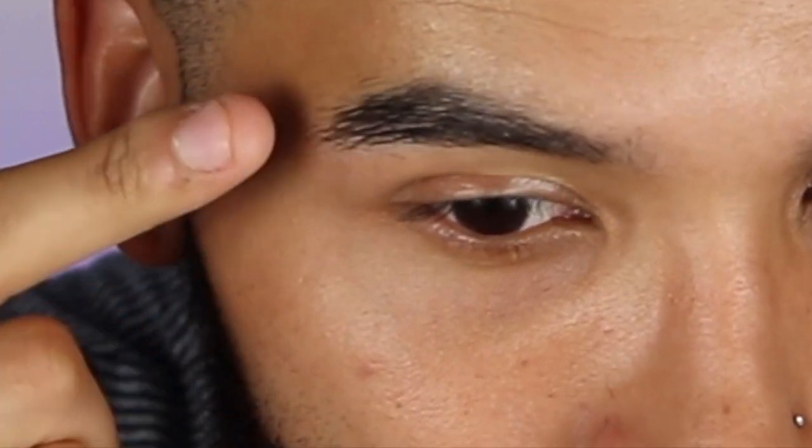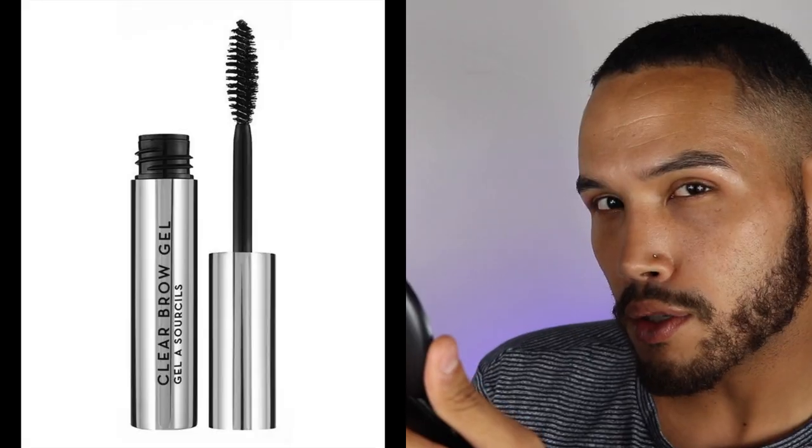We have to let this dry, then do another layer of glue, then translucent powder, then foundation, and then translucent powder again. I probably should have looked this up before I did it, but we're winging it. Gonna add a second layer — perfect, brows are looking snatched. I'm gonna take some of my setting powder and set the brows with that just to make sure it's locked in.